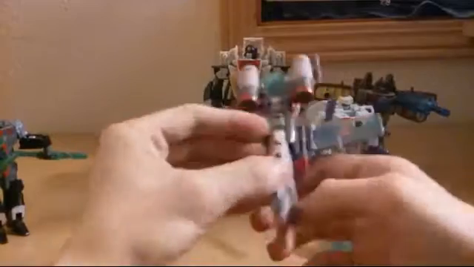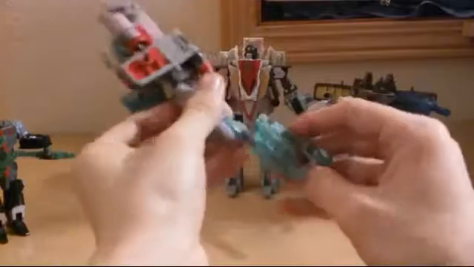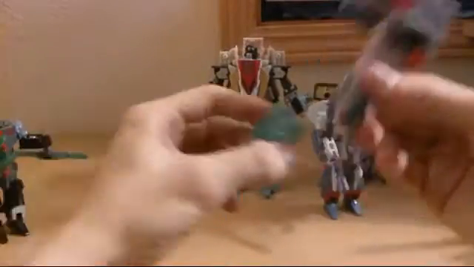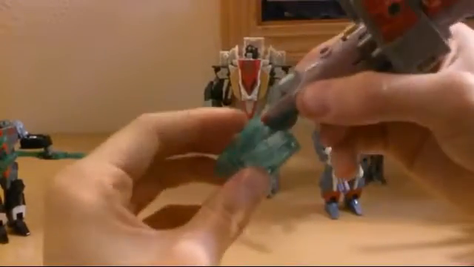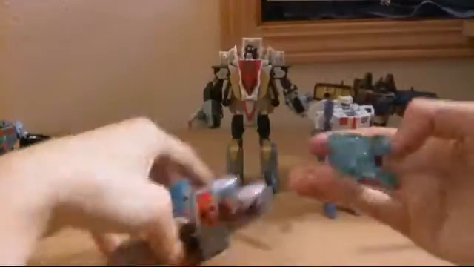Okay. Now, if you want the A10 guys to be arms, basically what you want to do is fold the wings up, fold their weapons in half, and then with this gun up here, you would plug it into their weapons like this. Sort of like a claw weapon. And you would fold this joint down. Me, though, I don't like that too much.